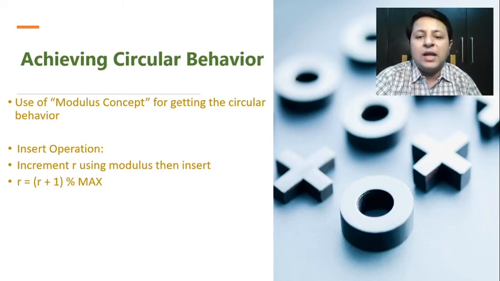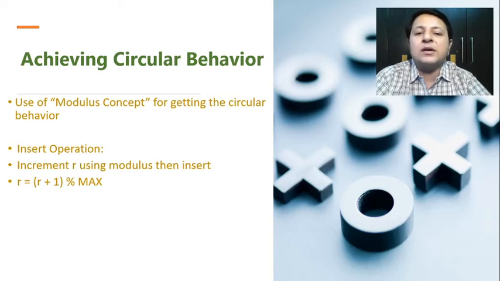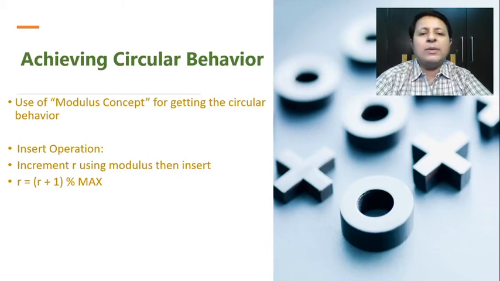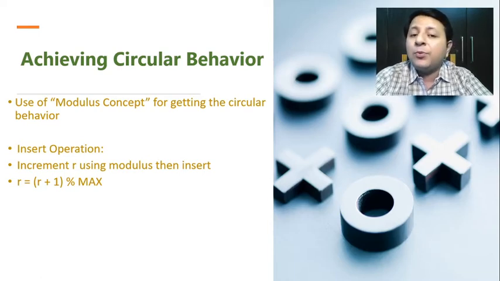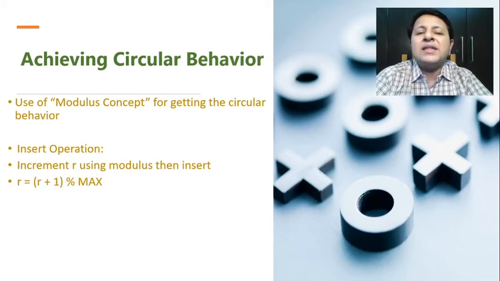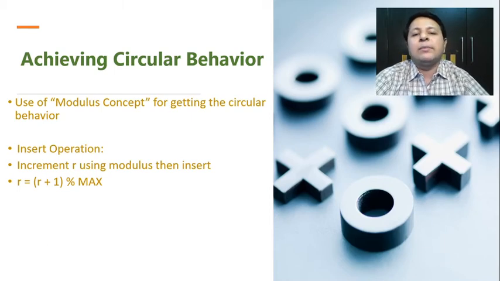We don't want that. Now what will happen? Again, if you visualize a queue with max equal to 4, it will be 0 to 3. So if it is at 0, it will be incremented to 1, and mod 4 still will be 1. 1 will go to 2 only, 2 will go to 3 only. But suppose my, let's say, R is at max minus 1. That is, if it is at 3, then 3 plus 1, 4, mod 4 will obviously go back to 0. And that is how we will be achieving the circular behavior.